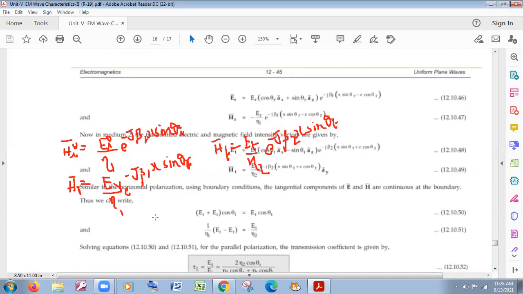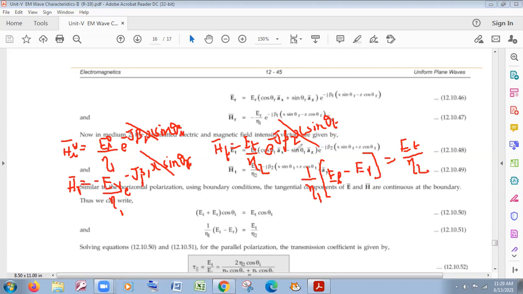Okay. Now, in these two equations, substitute ER. ER is a minus value. HR is e power minus j beta 1, in terms of EI, and ET by eta 2, the exponential is the same. Here also the exponentials get cancelled. HI plus HR is equal to 1 by eta 1 and EI, HR is equal to minus ER by eta 1, we got that. Minus ER by eta 1, because in the reverse direction it is taken as a minus value. So here the minus is there, minus ER is equal to ET by eta 2. So exponentials are all equal according to Snell's law of reflection and refraction.